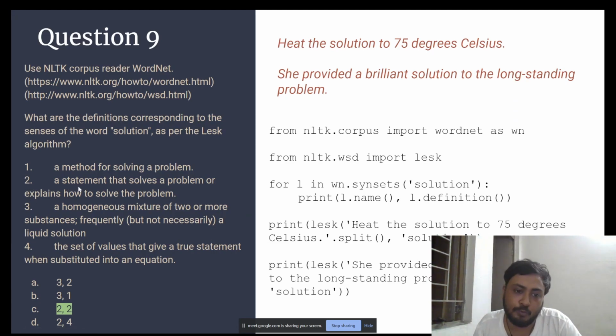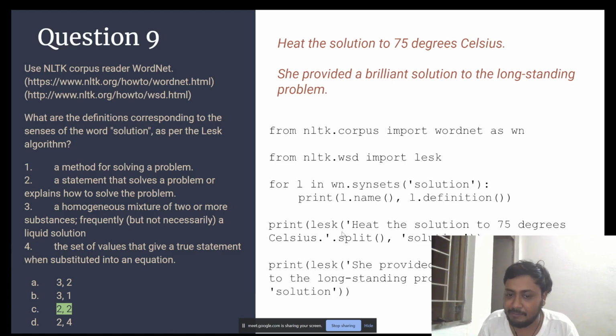So that is number 2. Now you might get a bit confused thinking that for this sentence, ideally we should be having option 3, right? Like here the solution refers to some kind of liquid mixture. But obviously this algorithm is not perfect, so that is why it can come up with errors.